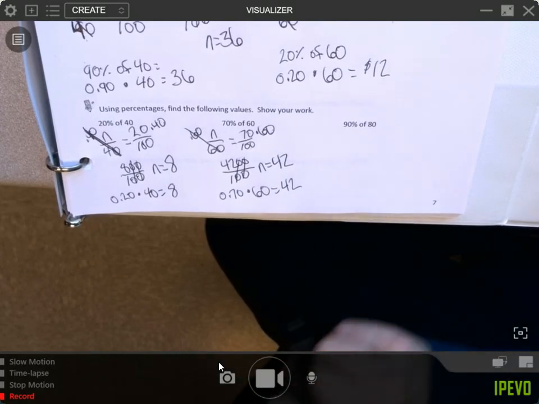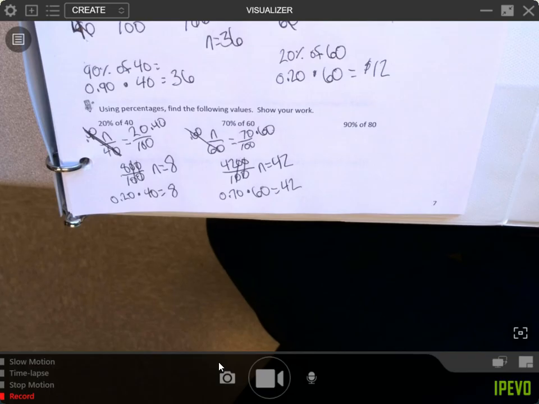Work on this last one. Everybody work on that now. Write out your fractions. Figure out what you're multiplying both sides by. Then simplify it down. I'm going to give us a minute to work it out so we can see if we're doing right. Now I'm going to randomly call on somebody to walk me through the steps that they did. Whether you get it right or not is okay, because we learn from our mistakes. So I want everybody to work this out, this last problem, work it out on your paper.